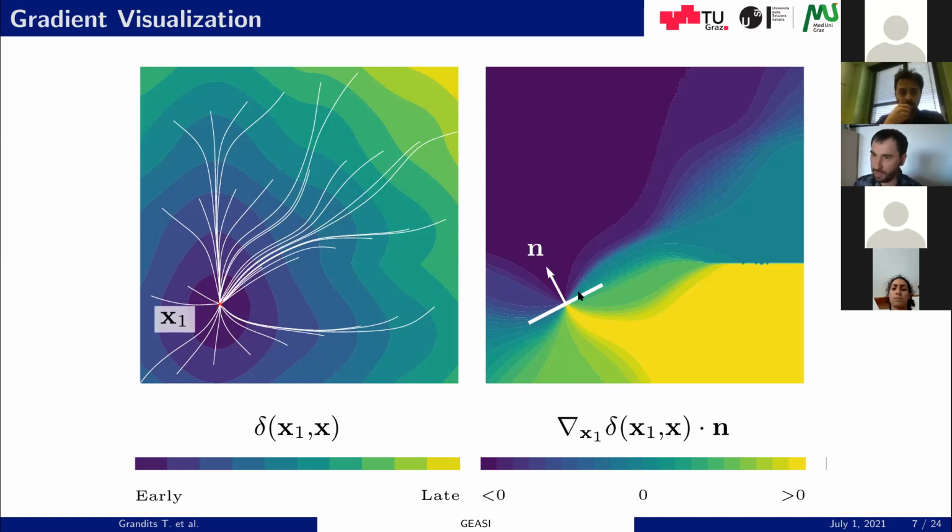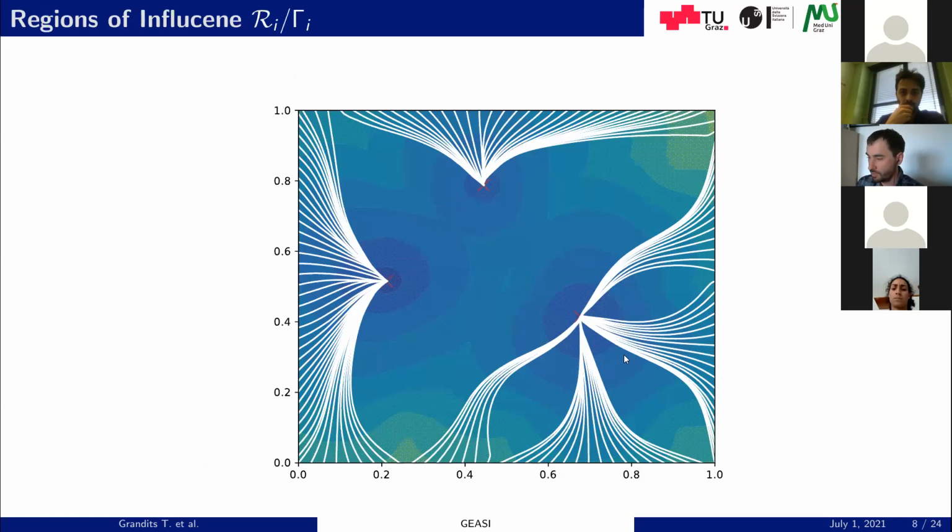But this is now coupled again with a nice mathematical formulation. So if you have several regions of influence, this is what I was talking about earlier, you can see that each geodesic will converge from the ODE to exactly one earliest activation site, except for some of the boundary cases, but usually these are negligible.